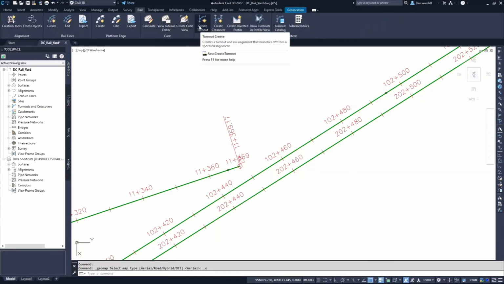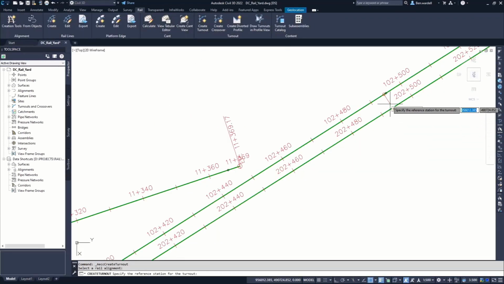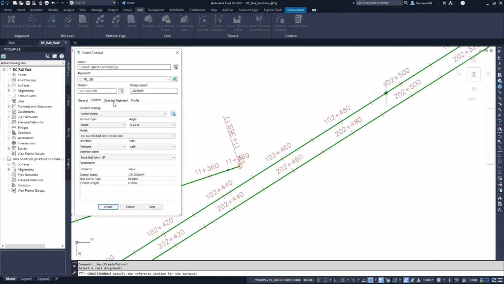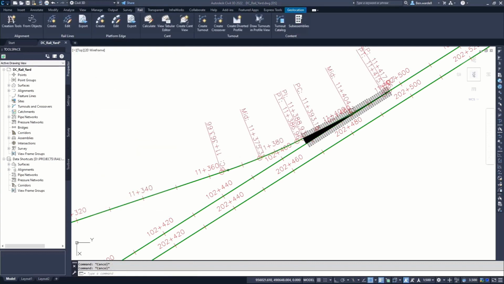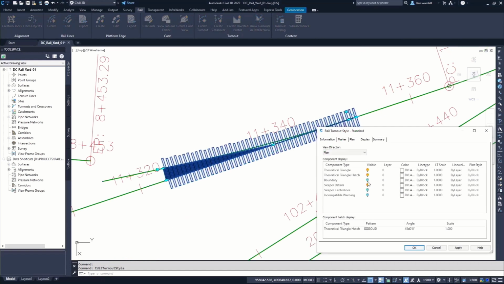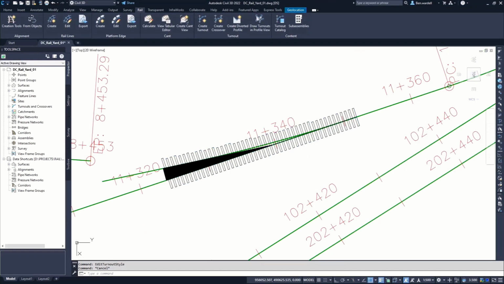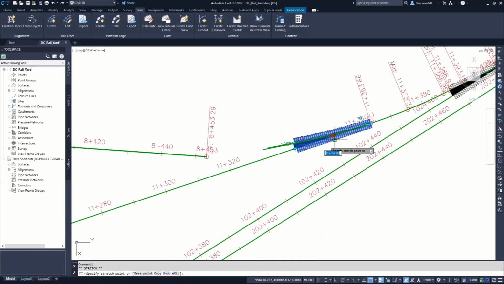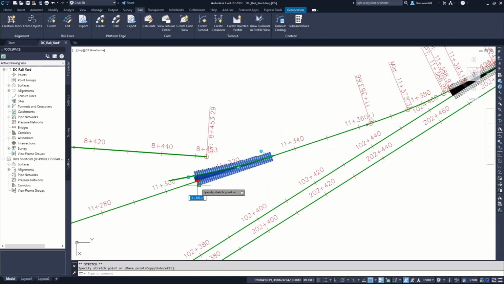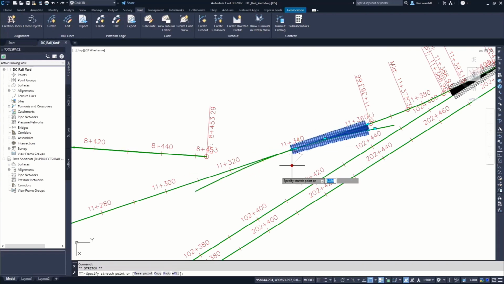Turnouts and crossovers got a big upgrade. In this tool, we can specify parameters such as the turnout angle, the turnout number, and the direction and side. We can also place the turnouts by certain insertion points, the point of switch, the intersection, the point of frog, and we can control the different display styles by turning those on and off. The turnout is linked to the parent alignment, so we can change the location, the direction, and the side, and it all stays linked to the parent profile.